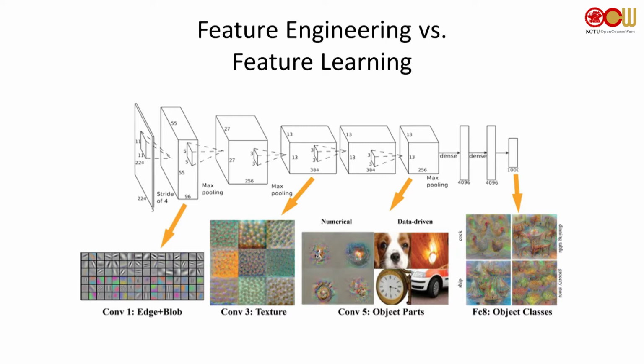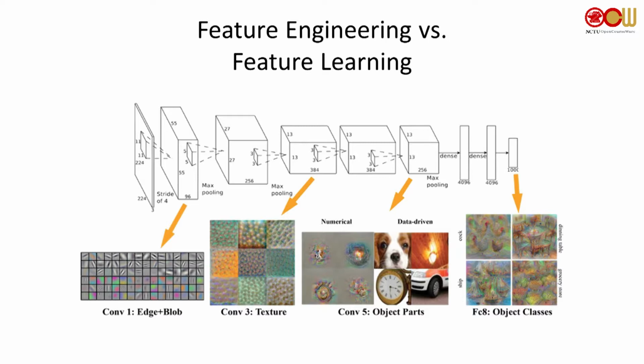Okay, so that changed the direction of the community quite significantly. Nowadays, people still want to know what kind of features will bring us good results. Previously, for example, you designed something and generated a descriptor for it. But now it's the other way around. It's not about feature engineering anymore. If you have the data, then you use the data to learn what kind of filters, what kind of patterns, what kind of descriptors you could get from the deep network.